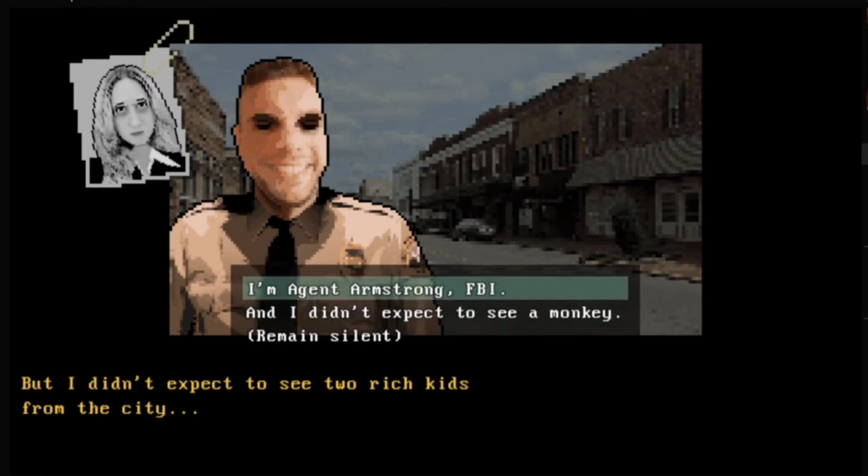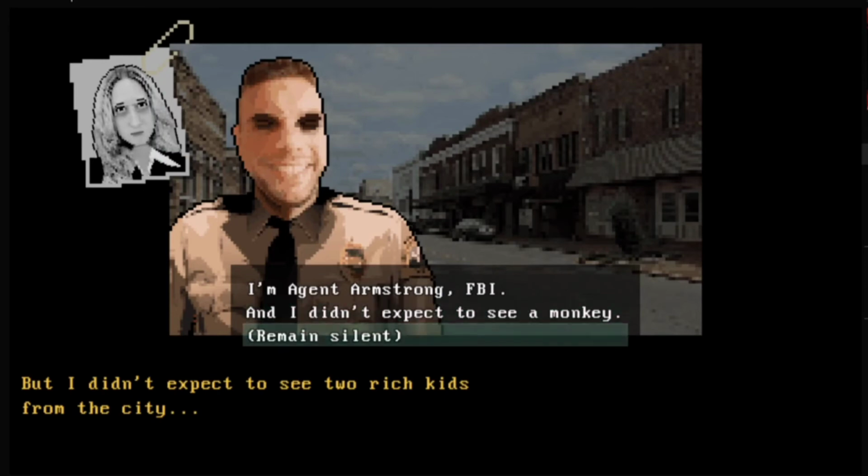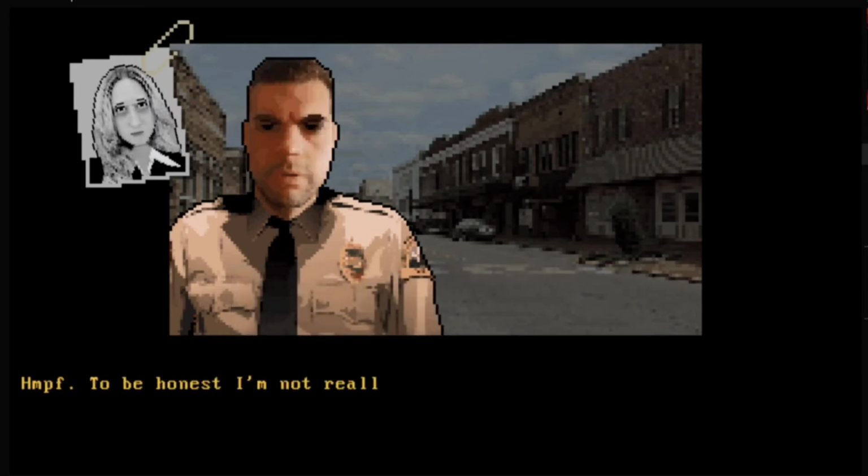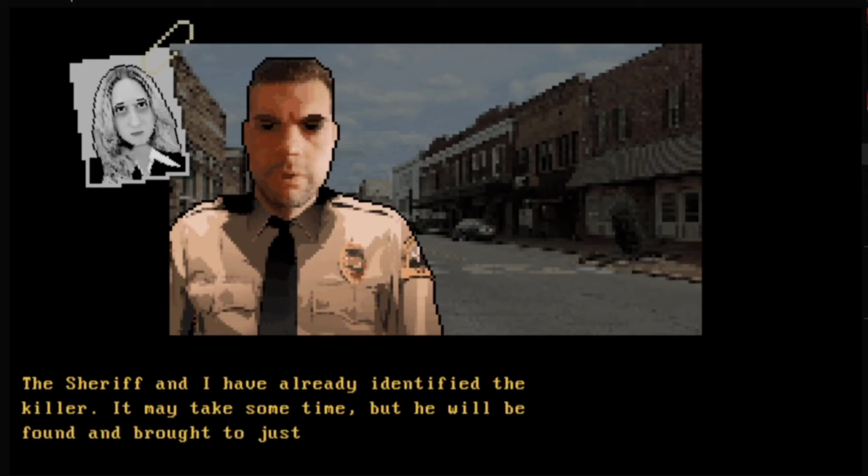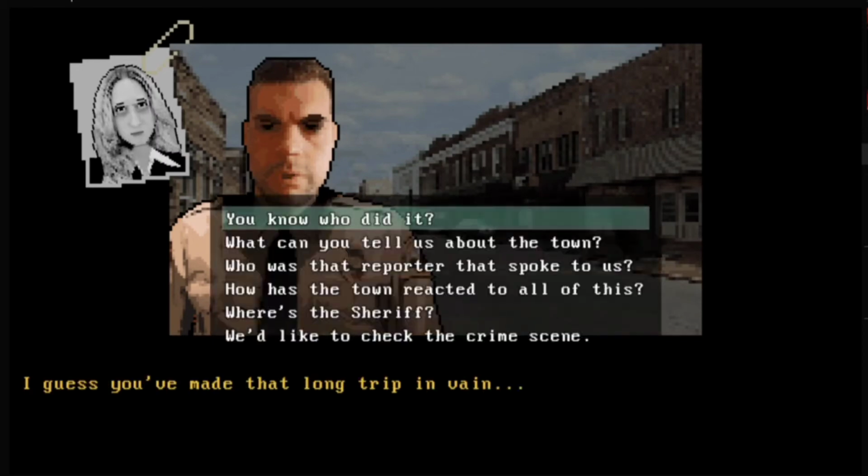Whoa. Yeah. I think I'll be silent on that one. To be honest, I'm not really sure why they sent you. The sheriff and I have already identified the killer. It may take some time, but he will be found and brought to justice. I guess you've made that long trip in vain.